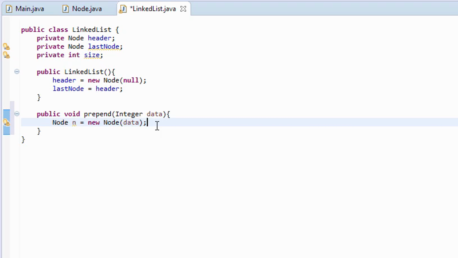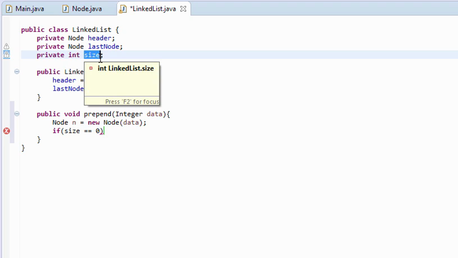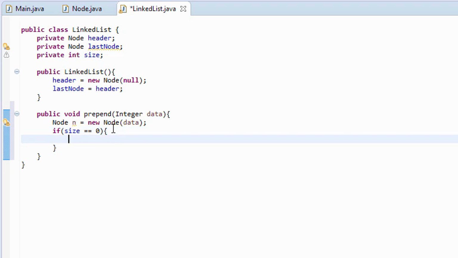Now we said we had two test cases, when the list is empty and when it's not empty. So if size is equal to 0, because size is keeping track of the number of elements in our linked list. So size is equal to 0, else that.